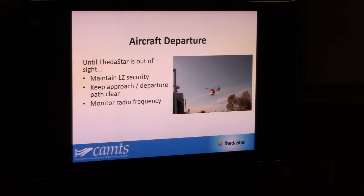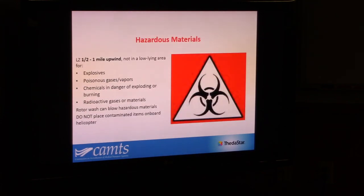Aircraft departure — once we're airborne, maintain LZ security until we're on site. Monitor the radio frequency so that if we need to come back and land for a reason, we know we have a safe spot to go. Once we're on site, we're not your problem anymore. If something's going to happen, it's going to happen in the first couple of moments after takeoff — let's say we have a mechanical issue or something happens with the patient and we need to just come back. Hazmat — again, use your resources. If it's a hazmat situation, put the LZ further away. But it's really important that we know whether there's a hazmat situation going on and where it is, so we don't overfly. Let's say you have a propane gas leak somewhere — last thing you want, even though you have the LZ two miles away, is a helicopter flying over the incident inadvertently. So just good communication with that.